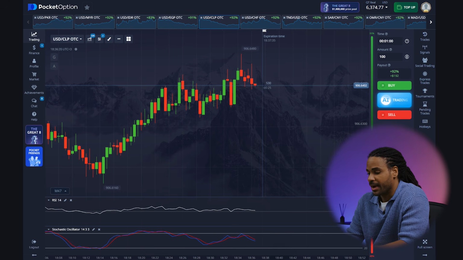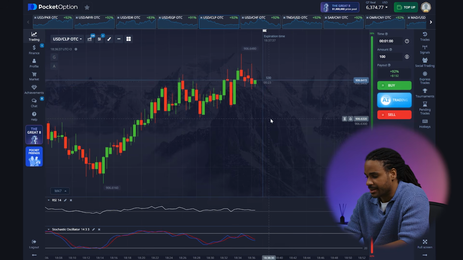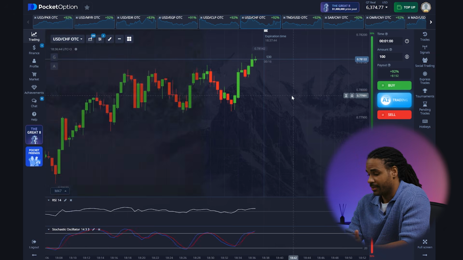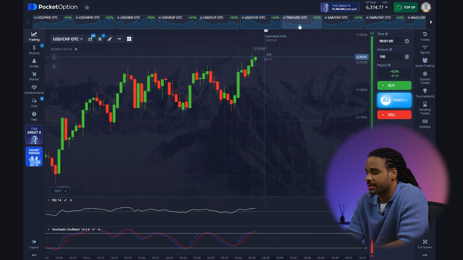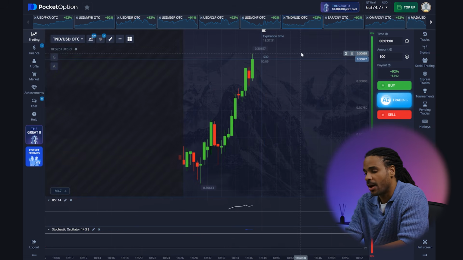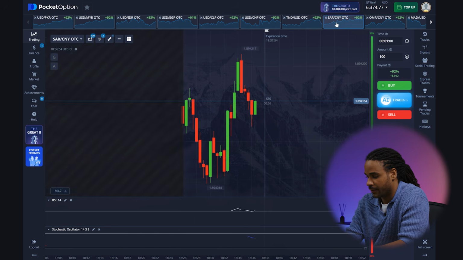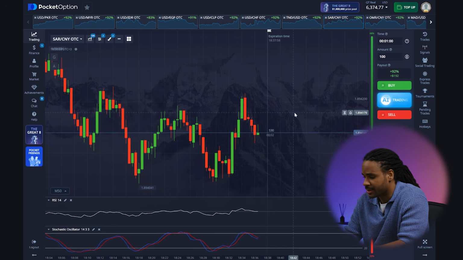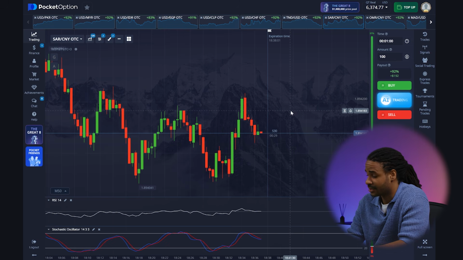Remember, we're working with 30-second candles and a 1-minute expiration time, looking for signals confirmed by both oscillators. So the RSI signal will be based on the crossover of the 50 level. And of course, depending on how the RSI line crosses this level, we'll get a buy or sell signal. The signal from the Stochastic Oscillator will serve as confirmation.